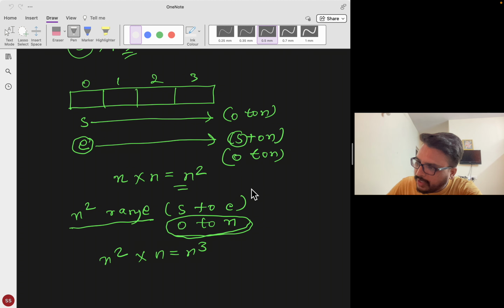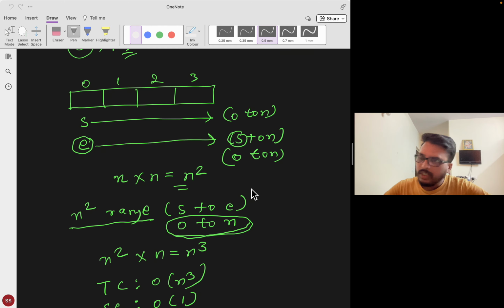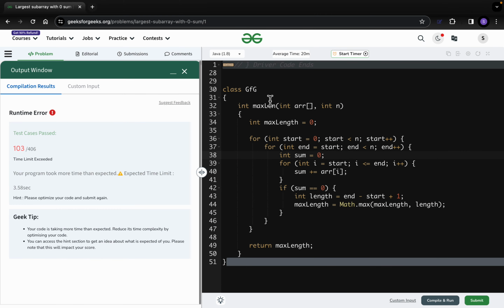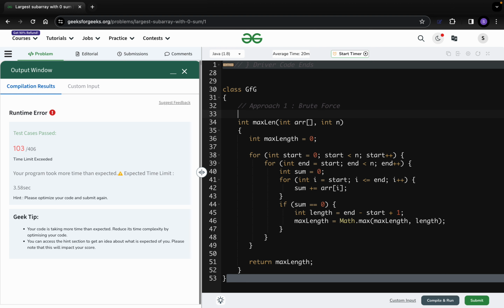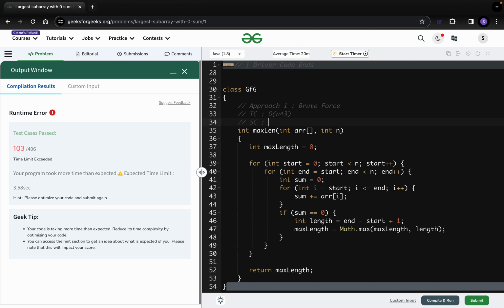So the time complexity is order of n cube, and space complexity will be order of 1 since we are not using any space. Okay, so this was our approach 1 using brute force approach, and the time complexity is order of n cube and space complexity is order of 1.